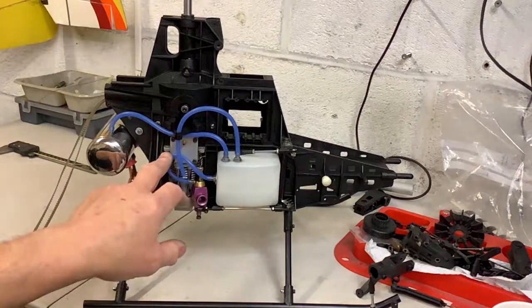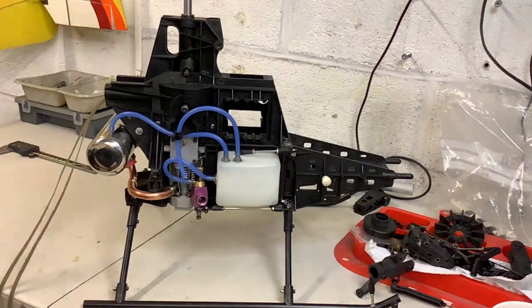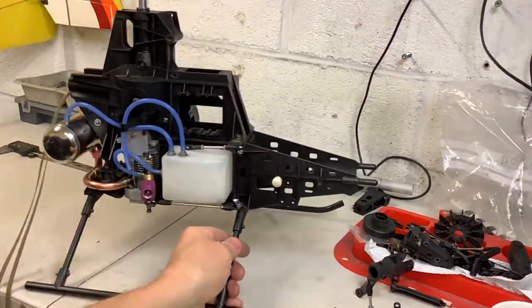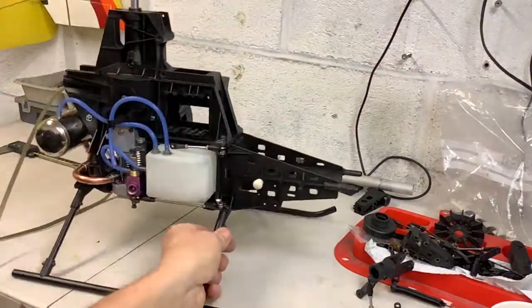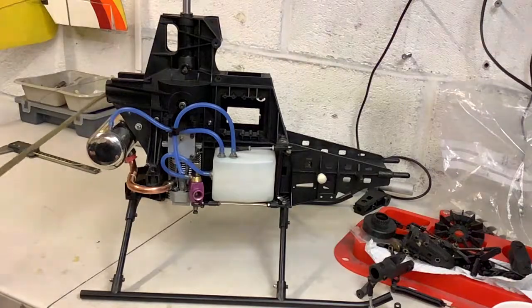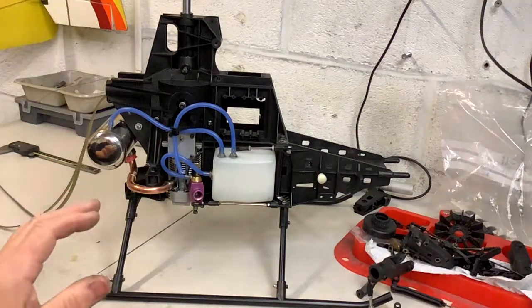They don't use gaskets in the Laser engines. There's just a tiny smear of high temperature silicone that I use. I also put a tiny little bit of thread lock on the bolts, because a couple of them on the front of the engine, one of them was really wobbly in the thread. The guy tried to put washers on there and this, that and the other. I managed to drill the hole a little bit deeper and get a bit more thread in it, because they're all BA sizes. So I've just put a little bit of Loctite on all the screws. That is now ready to run the engine up.